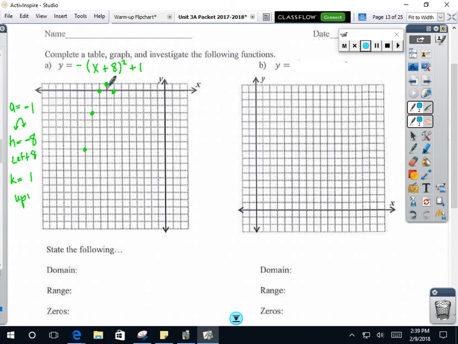I could have already told you that there was going to be a point here and here. This is important. I could have told you there was going to be a point here and here. Because if this is your vertex and your A value is negative 1, I know to get to the first 2 points, you go down 1 over 1 and down 1 over 1. Okay, because it's a negative 1. Had it been a negative 2, you would leave here and go down 2 over 1, down 2 over 1 to get to the first 2. But that only works for those first 2 when you leave the vertex.